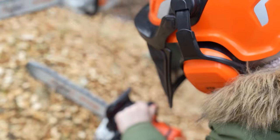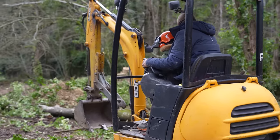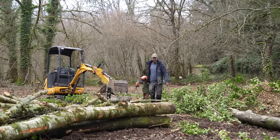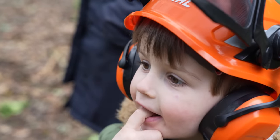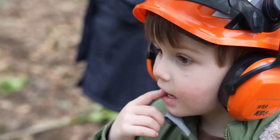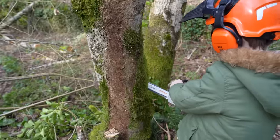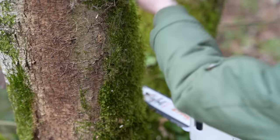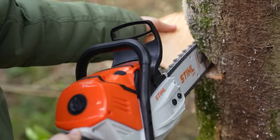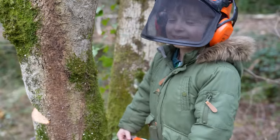Right next to you. Gonna take that tree, cut it down? How come I get over there? I'll get you over there and then you cut it down with your chainsaw. Okay. Pull it out! Pull that way!